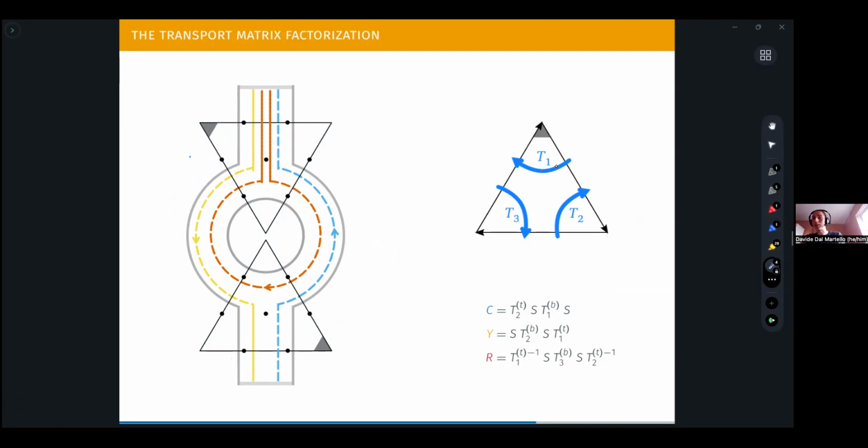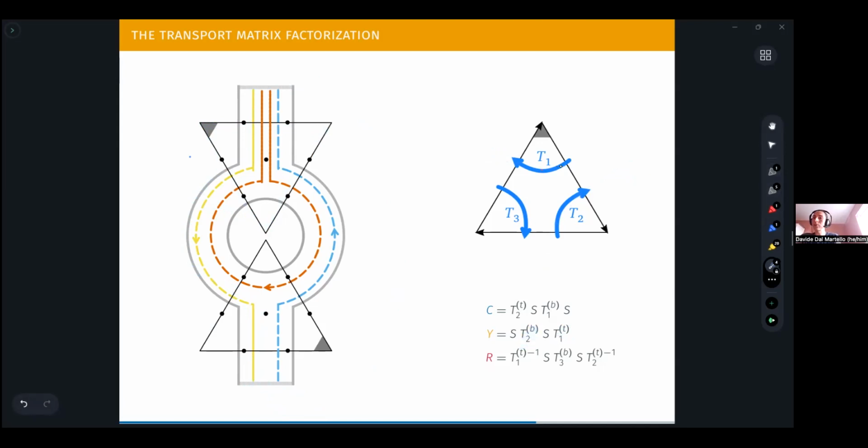let me basically tell you that I want to, as last thing, associate to some paths or loops over the fat graph some matrices. And it goes like this. So if I take, for example, this yellow one, which is a loop because this is glued back to this, I just need to read off the way it flows through the triangulation and kind of factorize it over transport matrices accordingly. So if this is the top triangle, I see that I flow through it in the fashion of T1. And so I have a T1, and then it goes in the fashion of T2 on the bottom triangle.